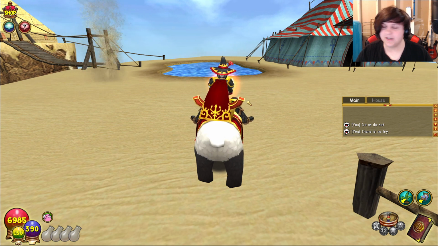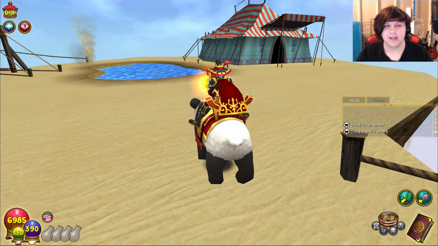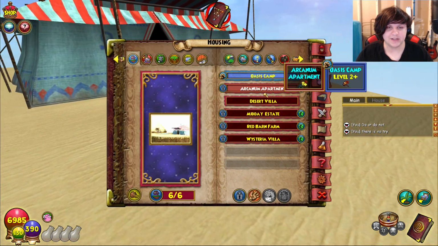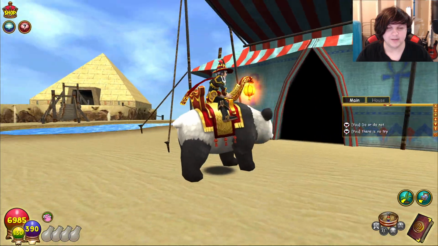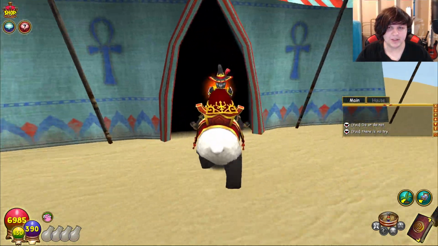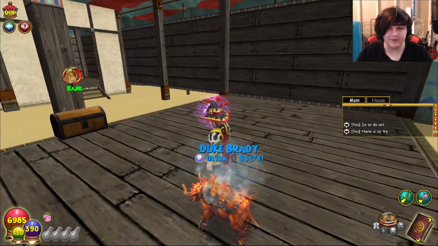This is the old Wizard City music, which is a little bit out of place, but that's okay. This is the first Crocotopia house, which is funny because I actually like it more than I like the second one. You have this really nice tent over here with some Egyptian symbols on it that I don't know what they mean. If you know what they mean, let me know.